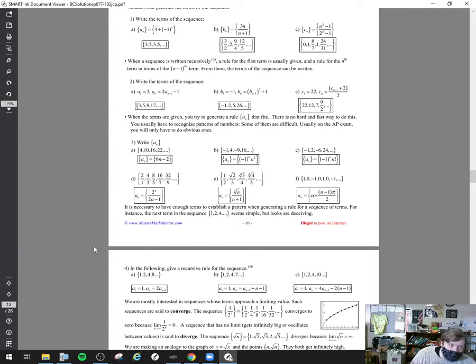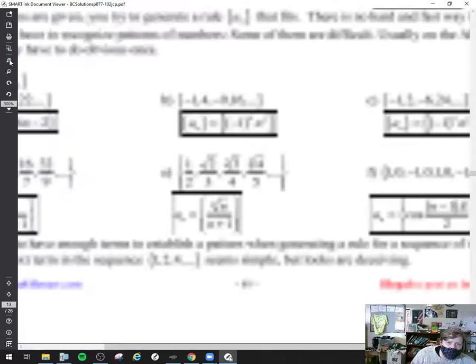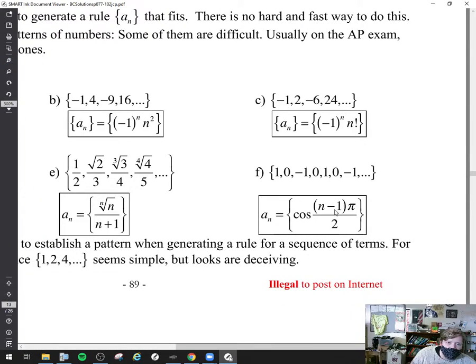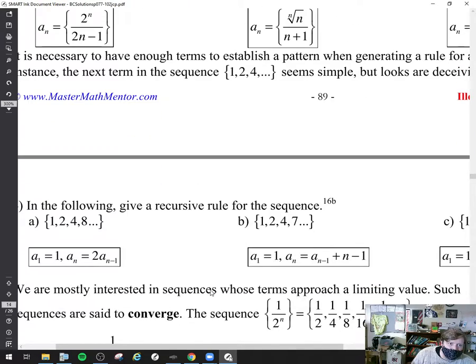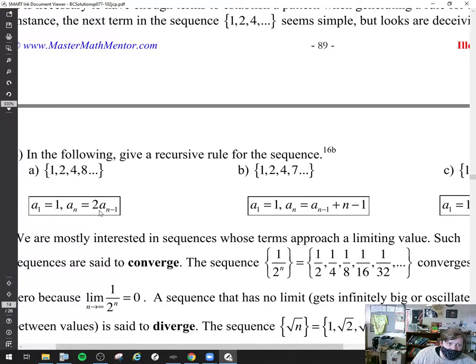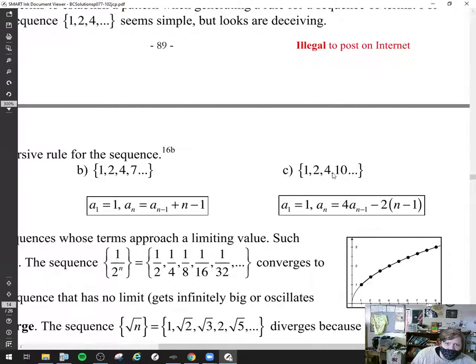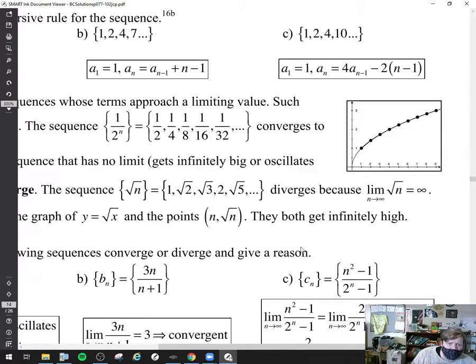Oh no, I'm so glad I looked at this. If you were confused about my cosine stuff that I talked about earlier, I thought about this and I forgot to say it again. It's pi over 2 that it's going by. It's not regular pi's. Oh boy, that's annoying that I messed up like that. So then let's see, we got 2 times, oh, that is what they did for B. And then for C, oh, that was tricky. Yeah, so good on you if you figured that out. And if you figured out something else, let me know what it was. I'd love to hear a different explanation that you got.